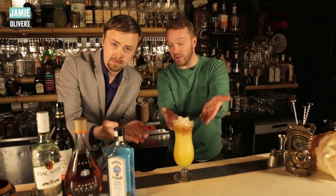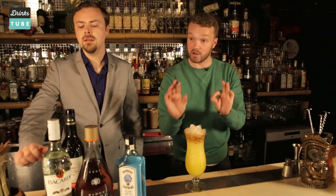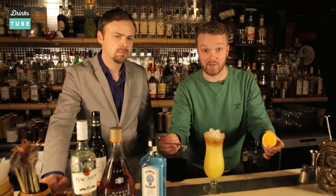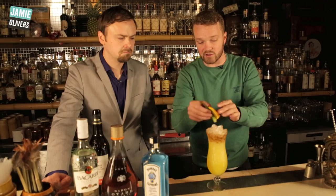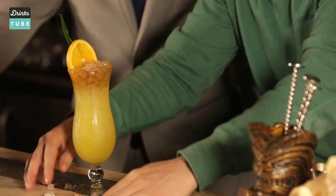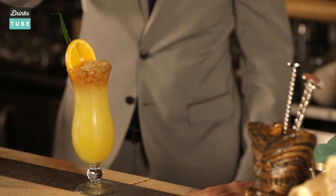It's absolutely wonderful, but it is still a tiki drink after all. And what do we know tiki drinks need? A little bit of opulence. So we're going to put a garnish on it. Orange, primarily because orange is in the drink, it just makes a lot of sense. And then to contrast that, just a little pineapple leaf for a bit of greenery up there. There we go. So, there it is. You've got our straws in place.